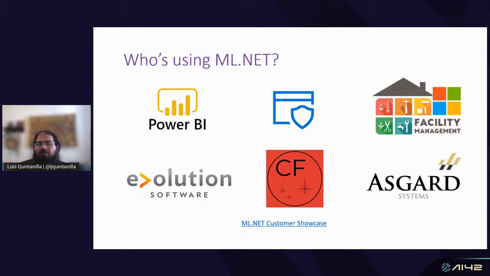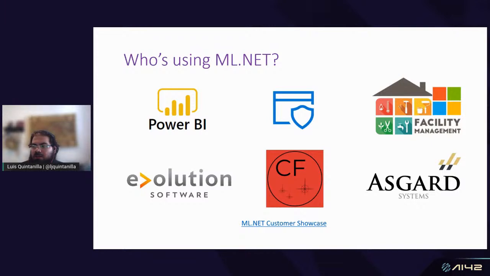Now you have external customers, right? So folks like Evolution Software, they're using it for hazelnuts. For preparing hazelnuts for market, right? Typically, that process is very error prone, and it's done by gut feel, right? So what the folks at Evolution Software did was they placed these devices and created a mobile app that uses a machine learning model to detect when the right moisture levels have been reached inside of these dryers, and then it alerts whoever's managing that process that, hey, the hazelnuts are ready, so that you're able to have more consistency rather than the inconsistency in the product that could potentially lead to a lot of lost revenue.